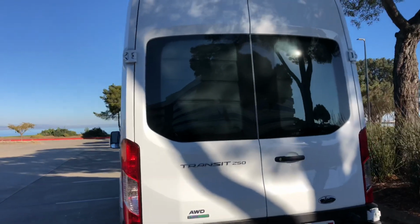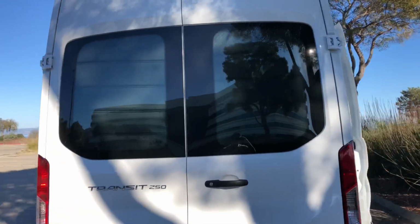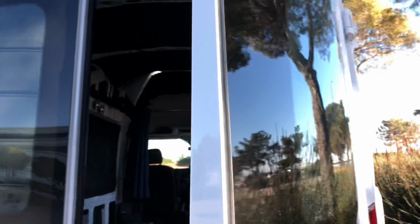Here's what the rear of the van looks like. Very nice. You can kind of see the pattern shining through with the sun. And what I found out was these are actually reversible, so I can go with the gray on the exterior if I wanted to.